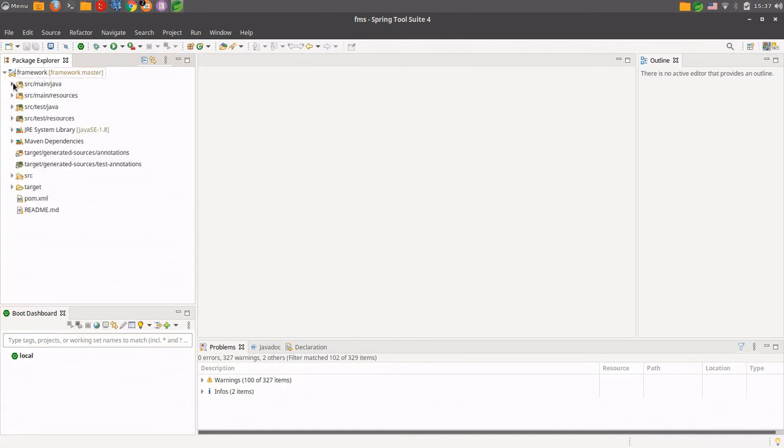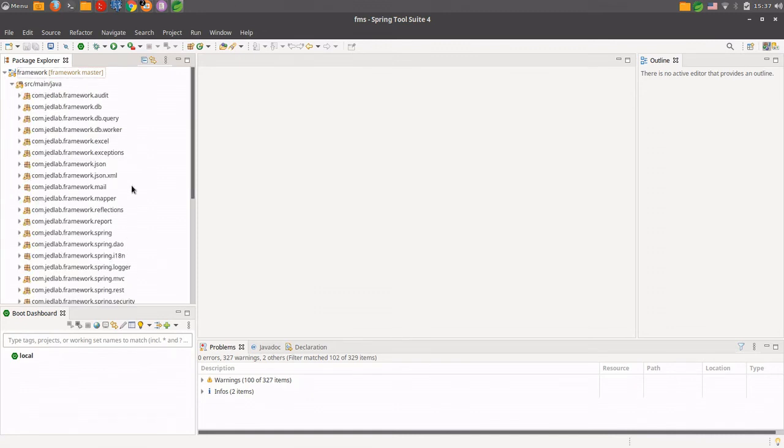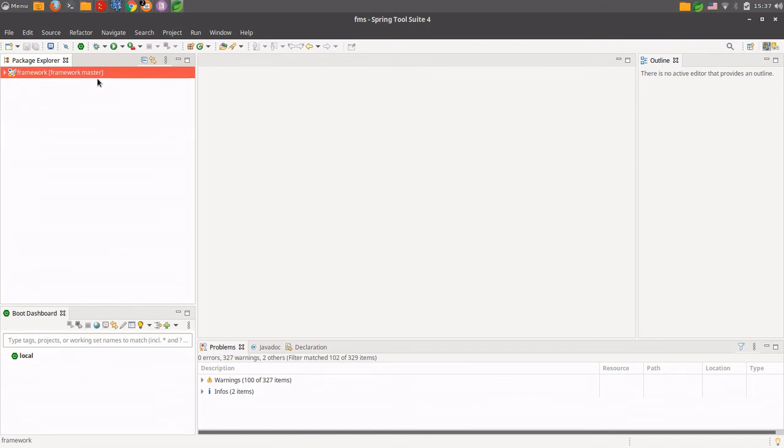It's completely imported without any error, so feel free to check the packages, Java files, everything inside it. That's pretty much everything we need to have installed to create and build a new Java project, which we are going to do in next videos.